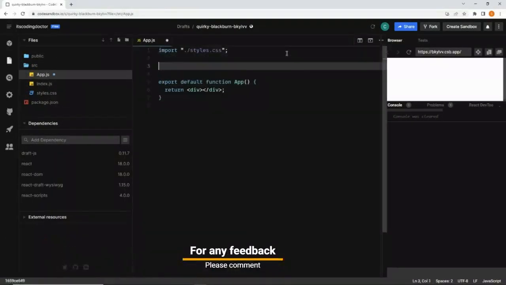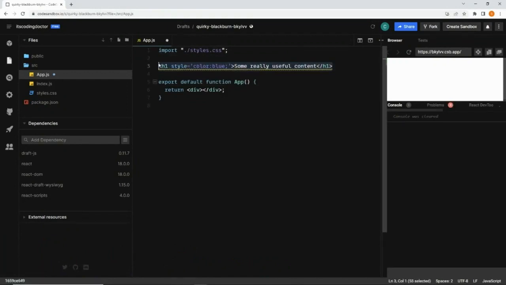Guys, the next question he asked me was a React question. He had shared this data with me. This was HTML with some content and some styling. And actually it was a string. And he wanted me to display this in the UI with the stylings. So for that, let me store this into a variable called data.